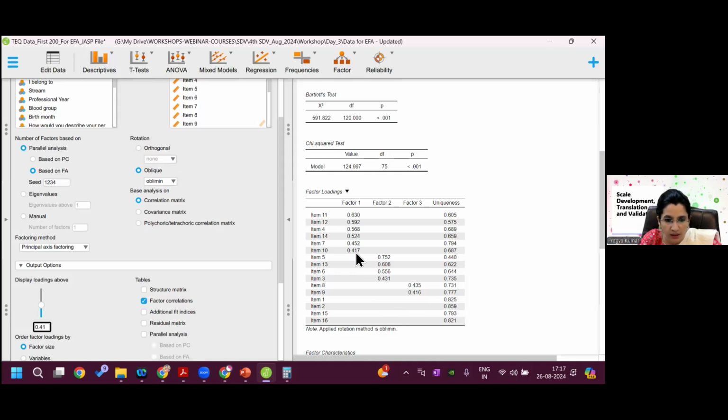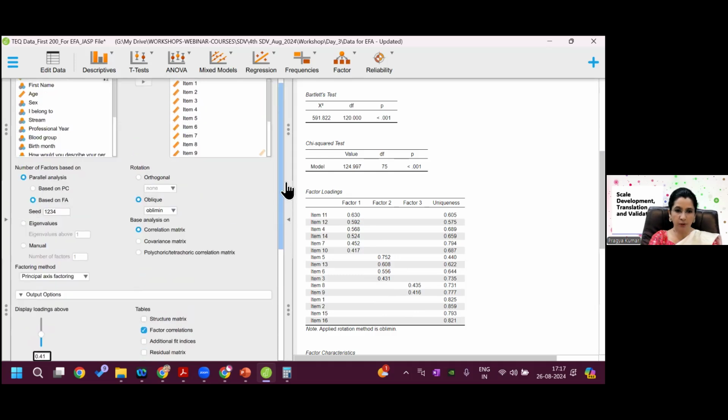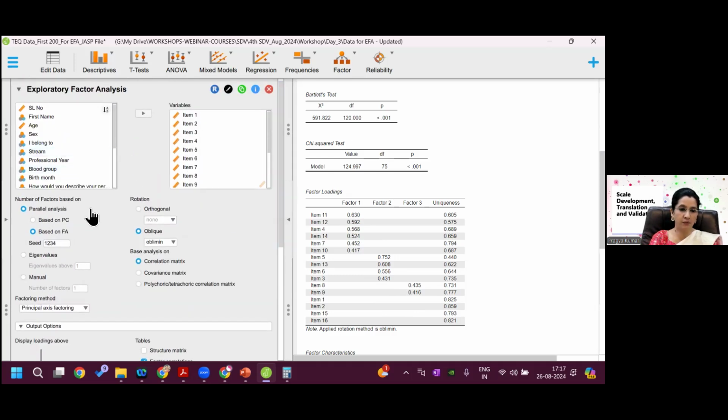And other items you will keep. So in factor 1, these many items, then factor 2 and factor 3. These are the 3 factors which we will do tomorrow. So up till this point, any questions? We have seen the method of factor extraction, and we have seen the rotation.